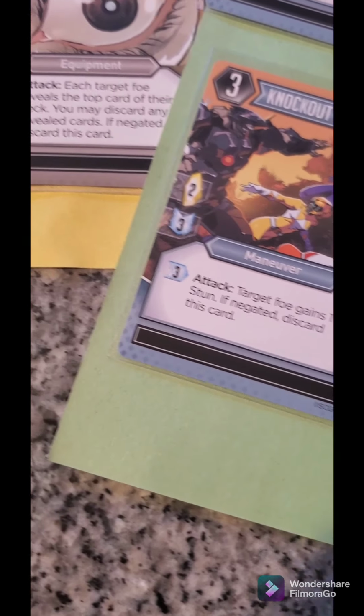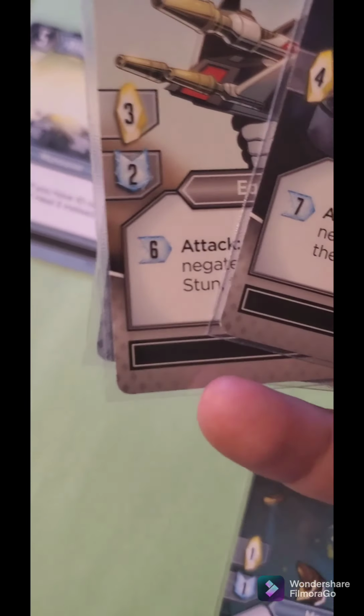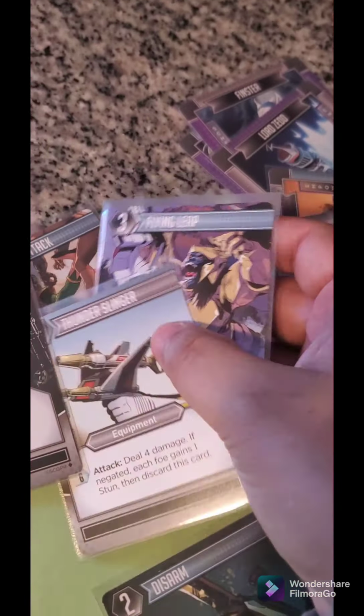So I guess this is my order right here. Sword of Darkness, Thunder Slinger, and Flying Leap, and Heavy Attack. That's just my own order, guys. I'm sure you guys may disagree. Maybe you have your own, and that's fine. But this is the order I'm going with.